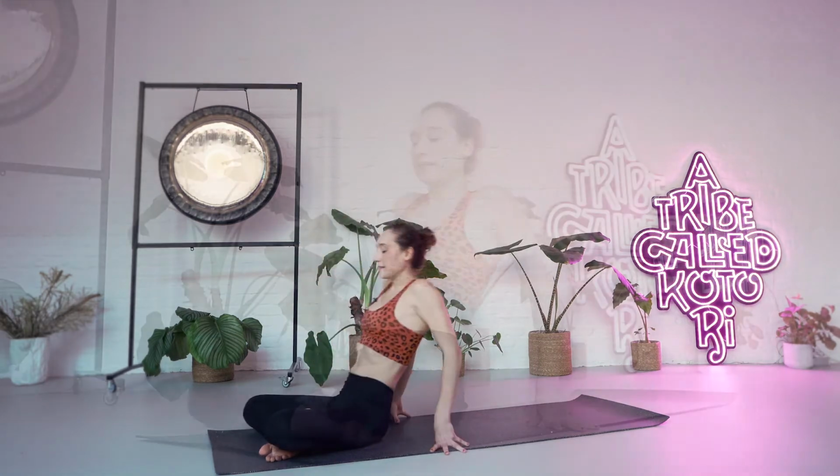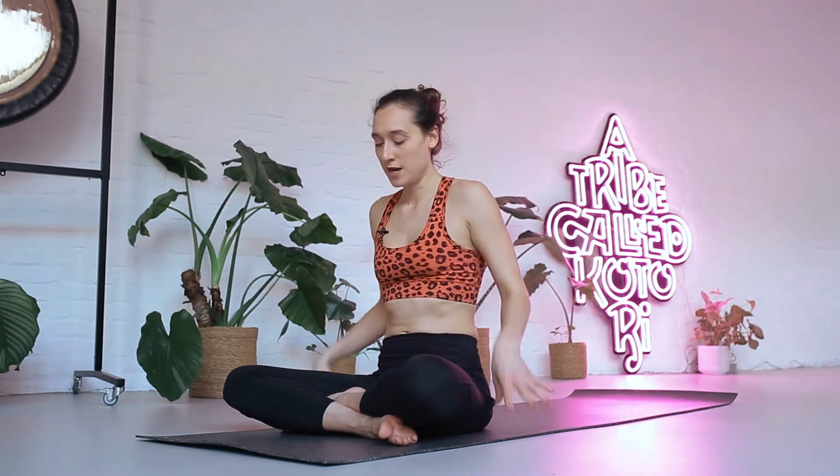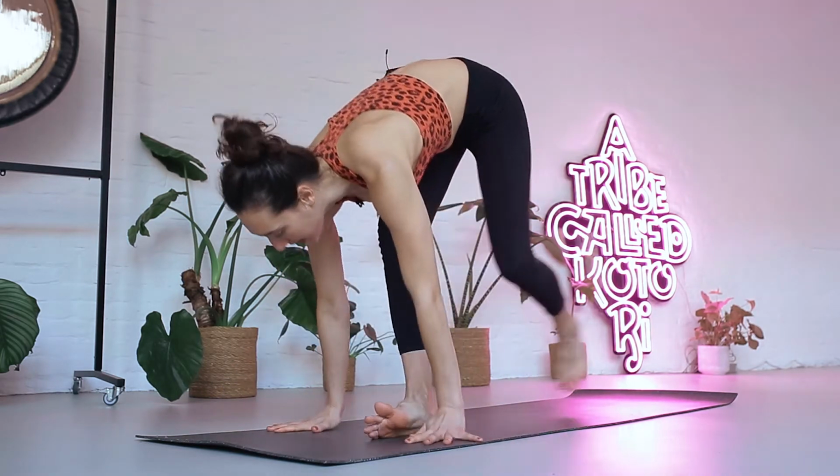Now, I haven't explained this so far, so I'm going to use the time now. The jumping forward and down into sitting is actually made up of 3 parts, and these 3 parts help us for any kind of inversion practice. So let's come into down dog and break it down.